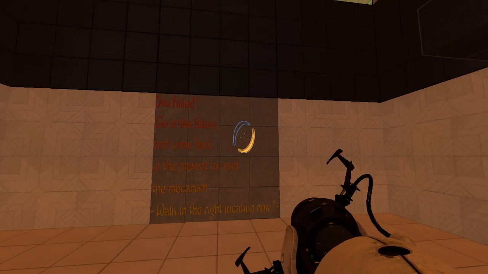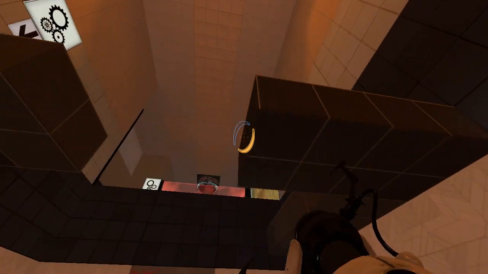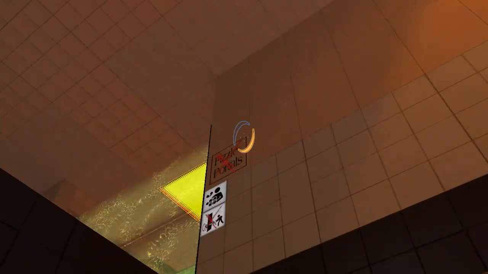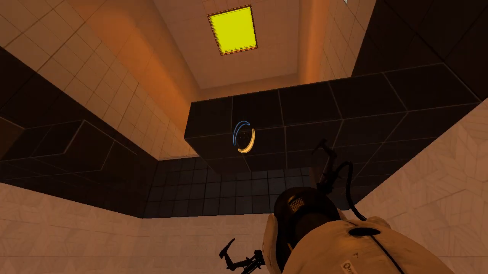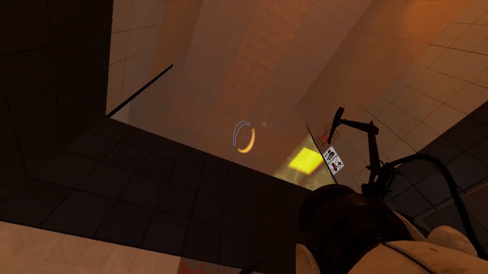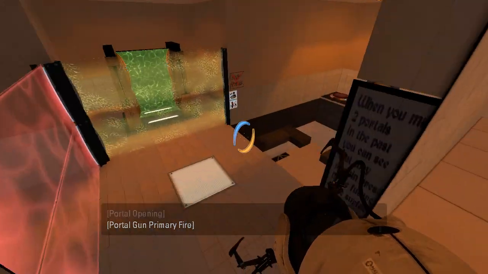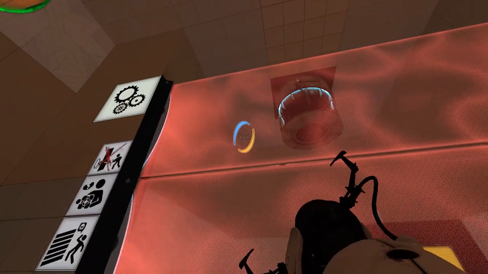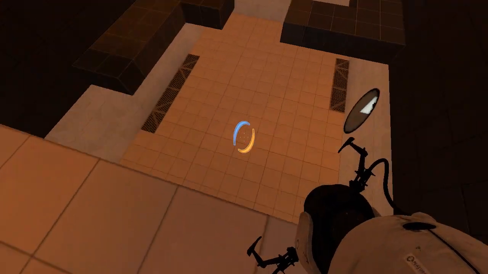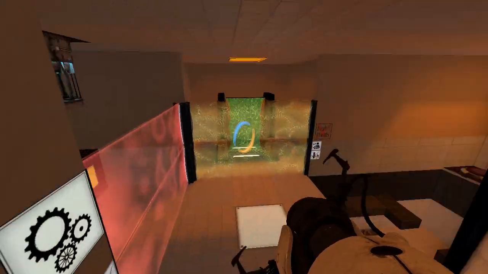You failed. Go in the future and come back in the present to reset the mechanism. Walk in the right location now. What? What is even happening right now? What did it say to do? Go in the future and come back to the present to reset the mechanism, alright.